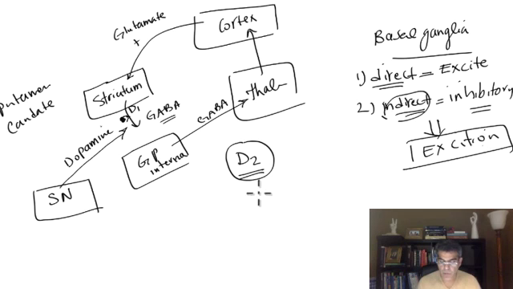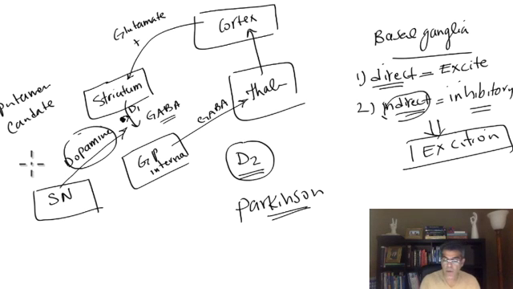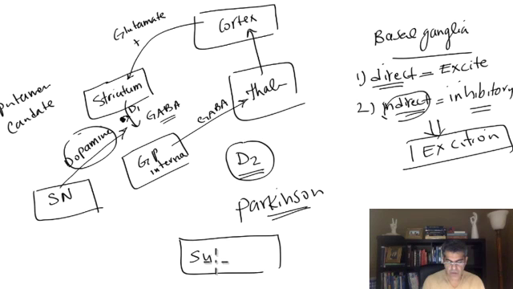No wonder people with Parkinson's disease are very slow. They walk very slowly because the substantia nigra cannot release dopamine anymore. That means you cannot excite direct pathway and you cannot inhibit indirect pathway. As a result, your cortex is going to slow down. And the last thing I want to add here would be the role of subthalamic nucleus. So what's the function of subthalamic nucleus here? As a general rule, I want you to understand subthalamic nucleus always stimulates substantia nigra.